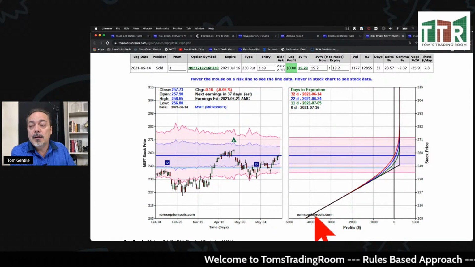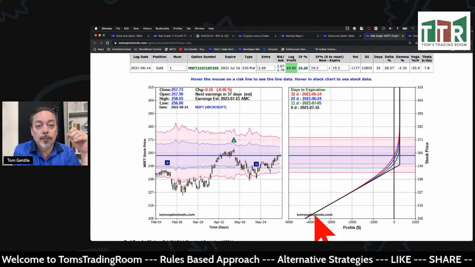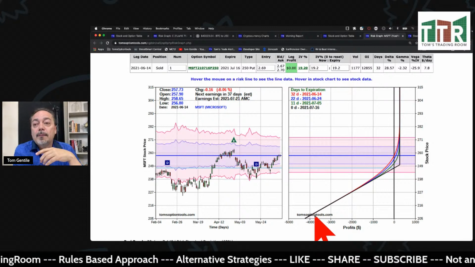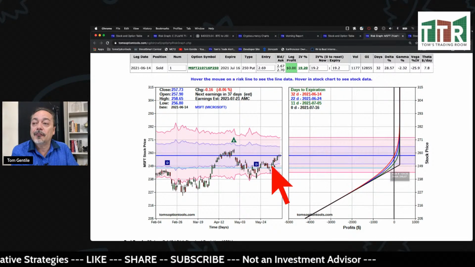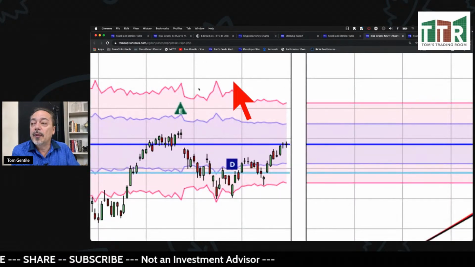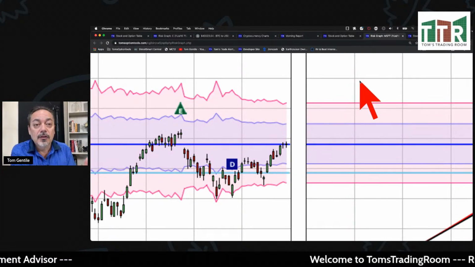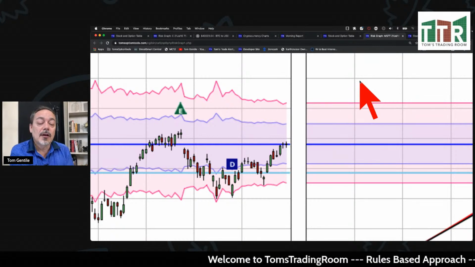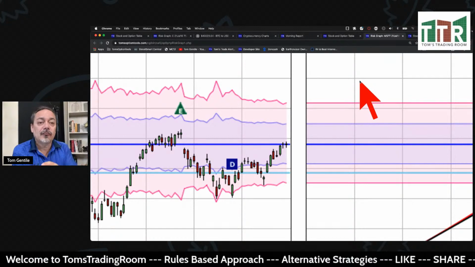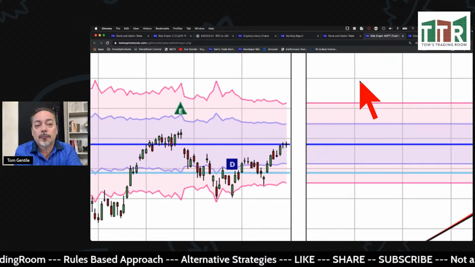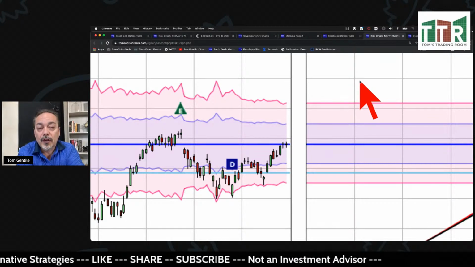But if you're looking at this as an investment, as cash secured puts, it's basically giving you a way to buy the stock at $250 a share and being paid in the process. So you're buying it on the low end of where it's been in the past 30 days. If it goes up, you don't get the stock. You just get to keep the premium. If it goes down, you may get the stock, but you still get to keep the premium. In every instance that I can show you, if you let this thing go all the way out to expiration, you keep the premium. The difference is you might own the stock, you may not own the stock, right?